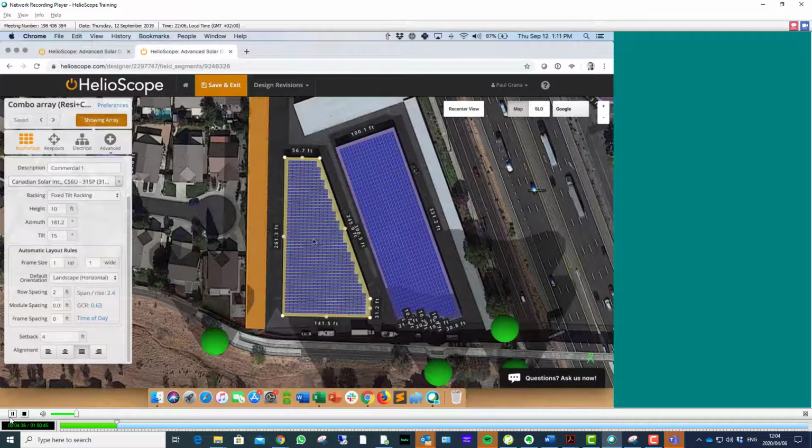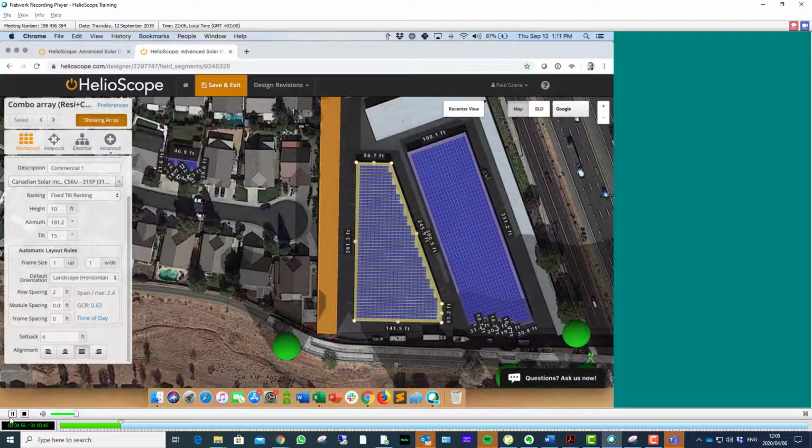In terms of other things to watch for, the two most important things of Helioscope are, first of all, ease of use, the fact that it's actually really easy to pick up, that both sales and engineers are going to be able to use it. Essentially the sales team is going to be able to get in and make use of it, and then the engineering team can go as deep as they want to. And second of all, the speed of using Helioscope.